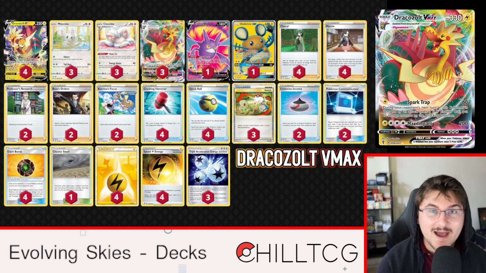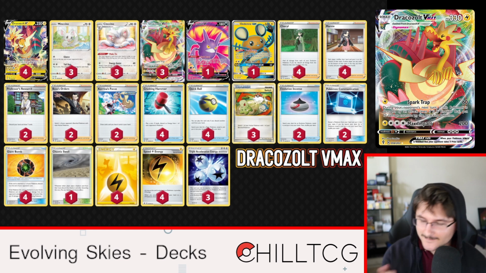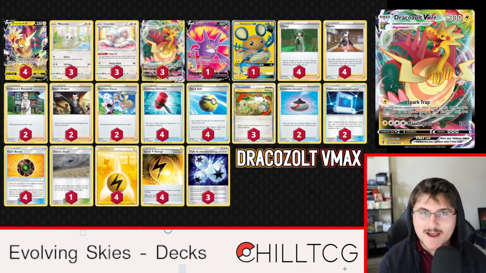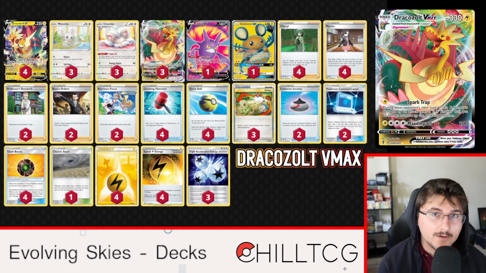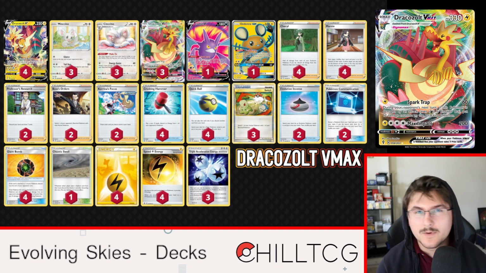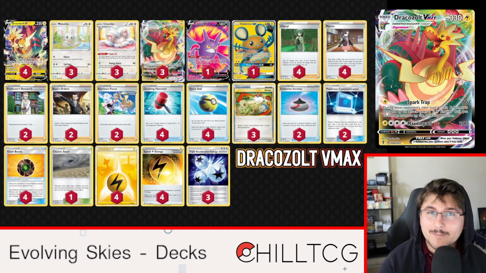Giant Bomb is back, and it actually goes really well with Spark Trap. So the whole idea with Dracozolt in this deck is that we Spark Trap, we attach Giant Bomb, we do 60 damage, but if they attack us, they take 220 damage. That is if they hit for 180 HP or more, but most Pokemon do that at this point. But yeah, that's the whole idea. We want to force our opponent to not really be able to attack us, and if they do, they take a whole lot of damage.